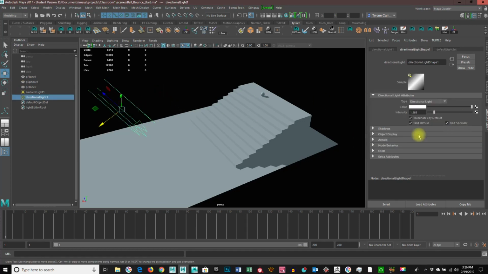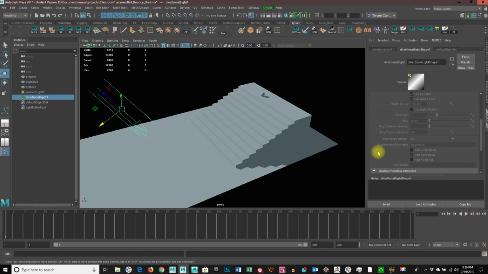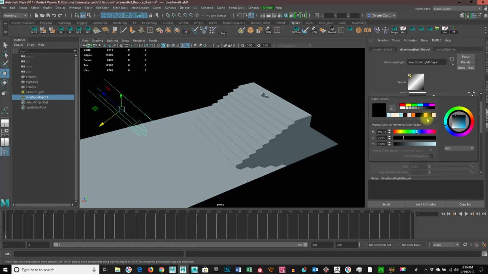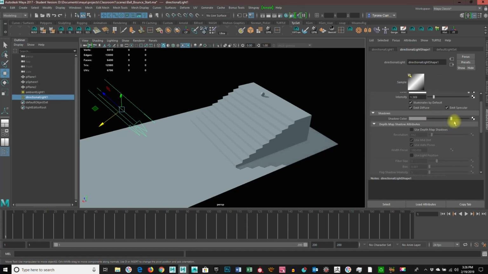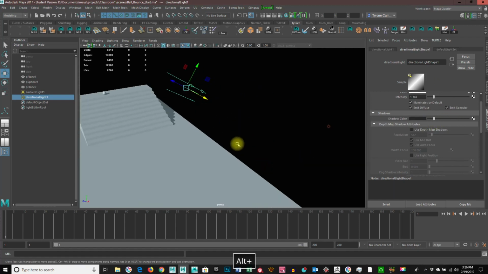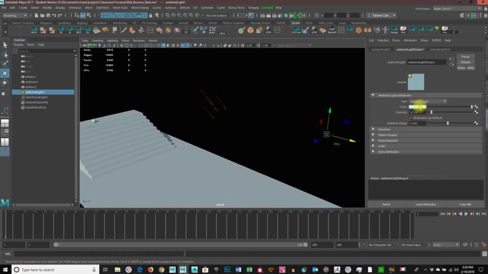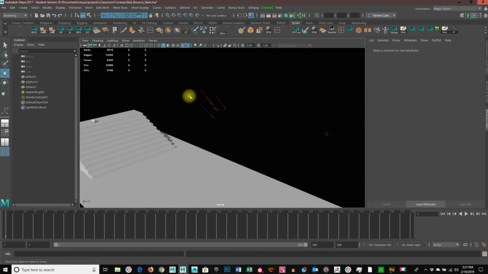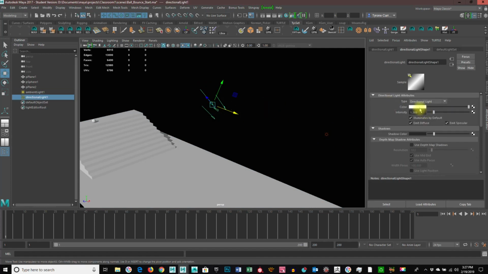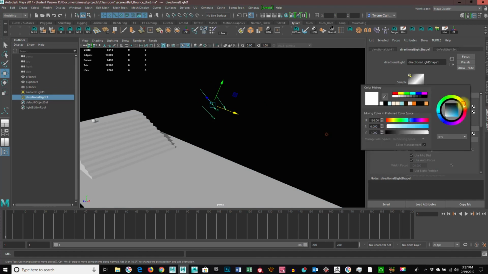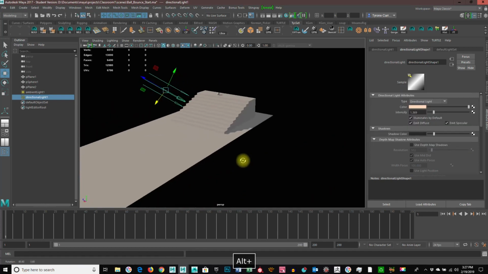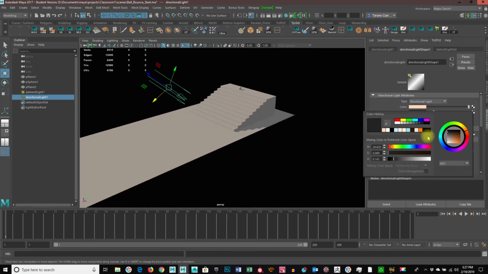If I select this directional light, I can even tint the color of the shadows themselves. See? So it's not quite as strong. And I could bring this back to a white, and then just make this warm. This is the directional light, and I'm just going to pull it over so it's a little bit warmer. And then I can make the shadow itself a little blue. See that?